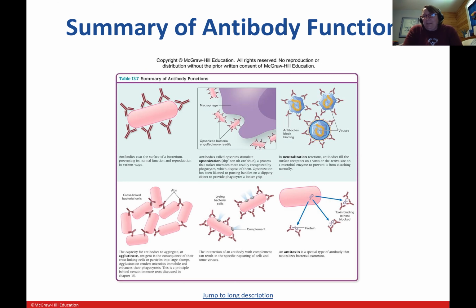The next thing that antibodies can do is basically call the complement system over. So a bacteria that is completely coated with these antibodies will start to bring in pieces of that complement cascade. And once you start the complement, then it will finish it, poke holes in the bacteria, and kill it that way. Okay? And the other thing that antibodies are able to do is essentially coat toxins to make them non-toxic. So again, you have the toxin, you have the antibodies coating it, that gets picked up and dealt with by these macrophages.